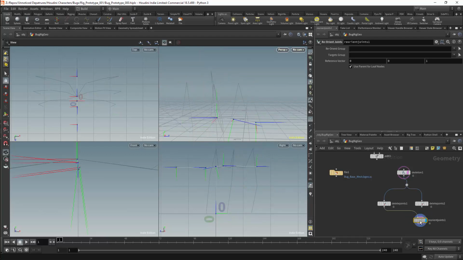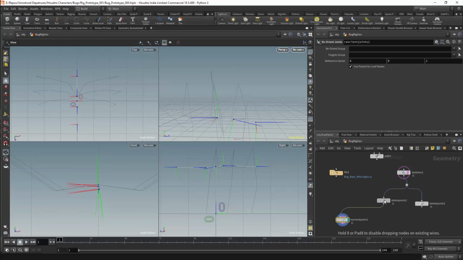I'll attach the Reorient Joints node to the first Delete node. If we look at the front view, we'll see that the rotations which were okay are now actually all over the place. This is one of the dangers of using the skeleton node. When the tweak tool is on, it is very easy to move points out of alignment, and all of these joints are out of alignment. These points should all be resting at 0 on the x-axis. This is not easy to fix using the skeleton node, so we'll use other methods.